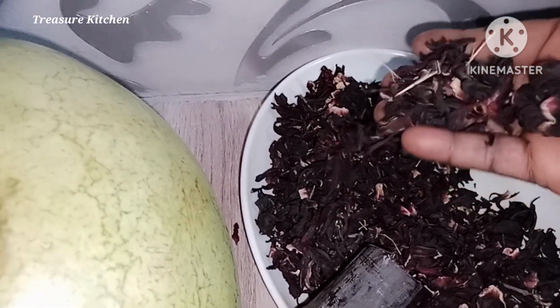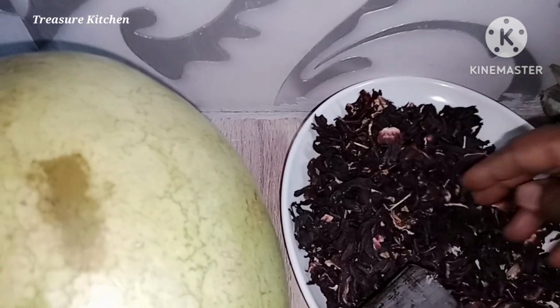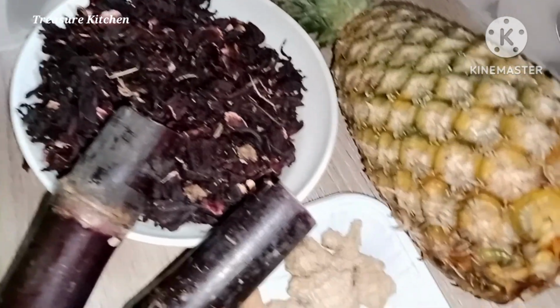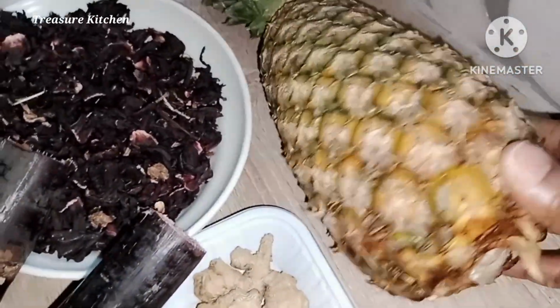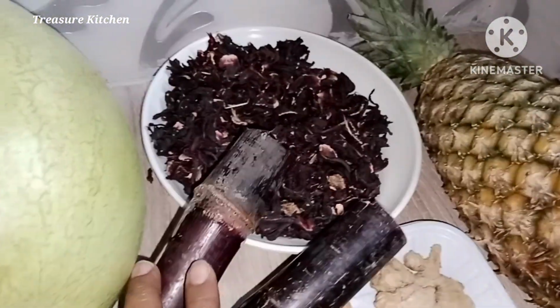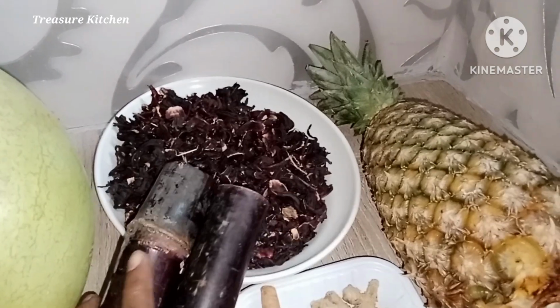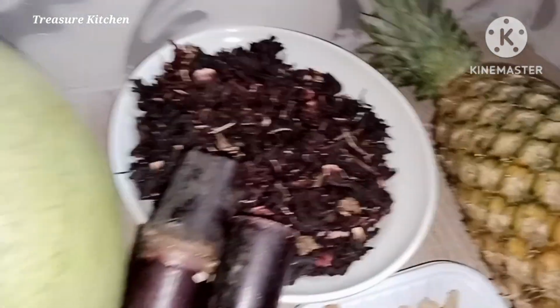I have Zobo leaves, which I'm going to sort later to remove all the things that should not be there. And then pineapple juice. We're going to be making pineapple, so I have pineapple, which we're going to be blending. We have our watermelon. I have a sugar cane. I'll be making this sugar cane juice.